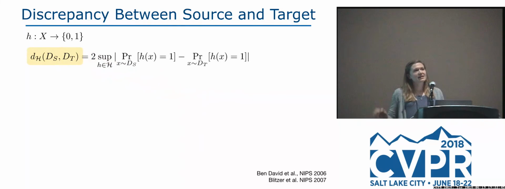So now that we have that idea of, okay, this gives us some sort of grounding, based on the theoretical literature, that we might expect that minimizing this discrepancy would result in minimizing the expected upper bound on our error. Well, now we need to be able to actually compute this quantity.